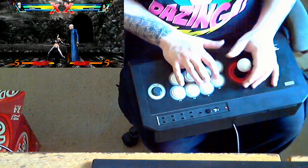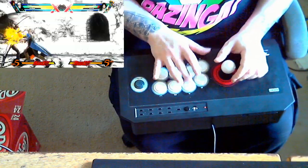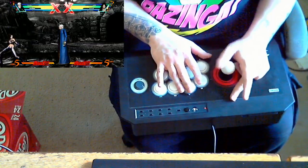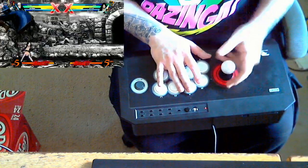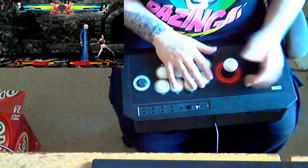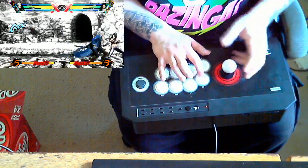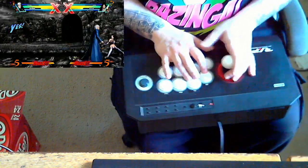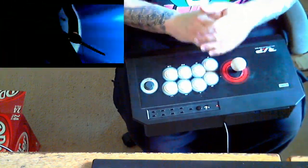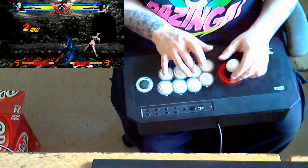I'm still thinking about purchasing it, but I'm not entirely sure, because I heard that PDP sticks are awful. I'm thinking about getting it just so I can do a comparison video. Now my curiosity is piqued, and I want to know if it's really that bad, because I don't think it could be that bad. And again, if you're watching the video still, you can see I'm dropping combos left and right, just because I'm still not entirely used to playing with a stick.